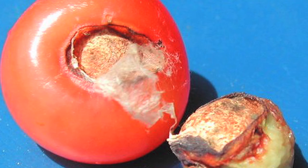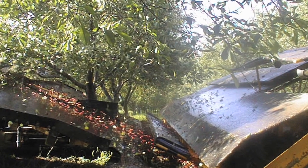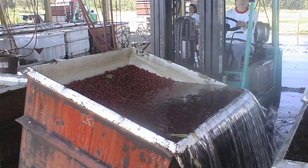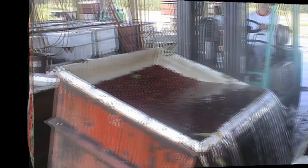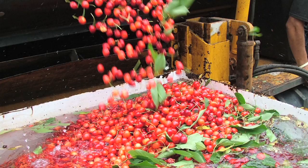It does feed on cherry fruit, but that's not the main problem. When you harvest cherries, mostly they're shaken by a big shaker, and so what happens is that you get this pest in with your fruit in the cooling tanks. It becomes a contaminant pest as opposed to doing direct damage to fruit that they would actually sell.